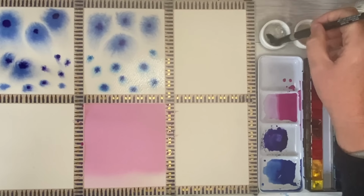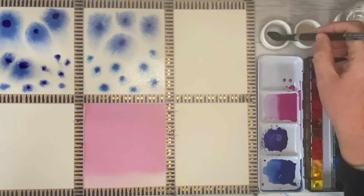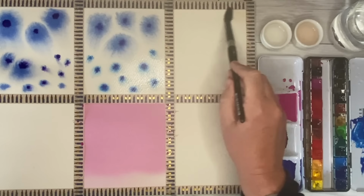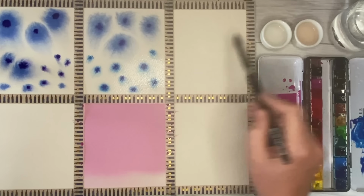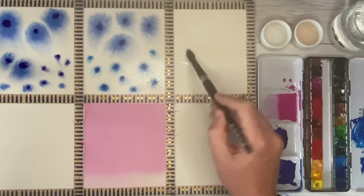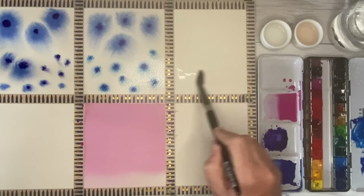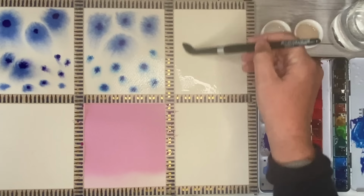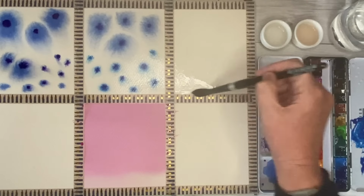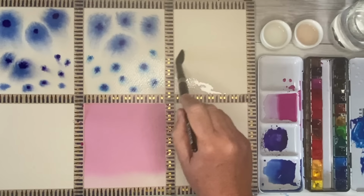So next I'm using some of the table salt. So I've rinsed off all of the Himalayan salt. I'm just comparing the difference there. I'm wetting the paper, and I've used about 1/4 teaspoon of salt in each of these little cups here as well. So you can sort of change the quantity, and I think it actually changes the result slightly as well. So I'm just wetting the paper carefully here, really just allowing all the water to soak into the paper and making sure there are no puddles there.